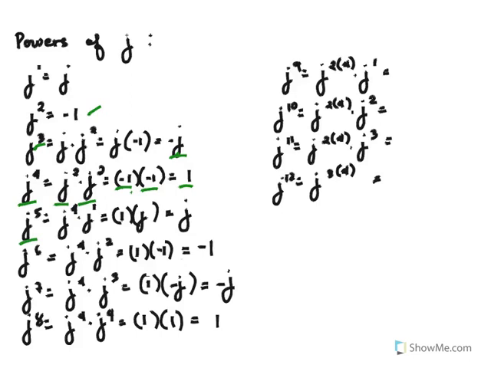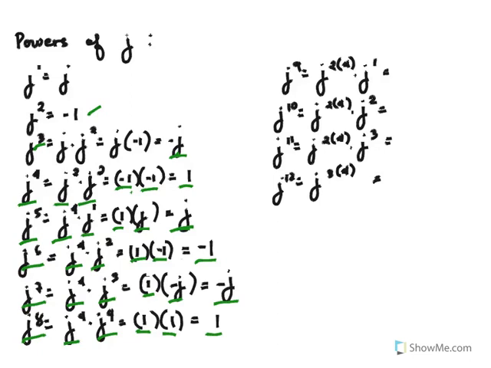Now, J to the fifth is J to the fourth times J, so J to the fourth is 1, and then times J to the 1, so that's J, so you have J to the fifth equal to J. J to the sixth is J to the fourth times J squared, but J to the fourth is 1, and J squared is -1, so J to the sixth is -1. J to the seventh is J to the fourth times J cubed, but J to the fourth is 1, J cubed is -J, so you have J to the 7 is -J. J to the 8 is J to the 4 times J to the 4th, which is +1 times +1, which is equal to 1. So you see here that there is a pattern.